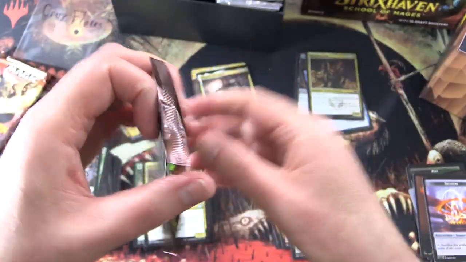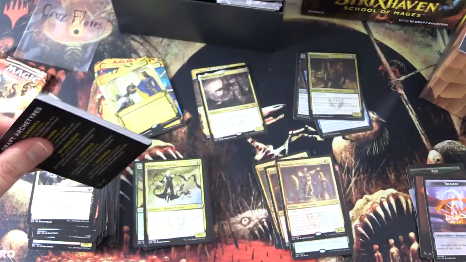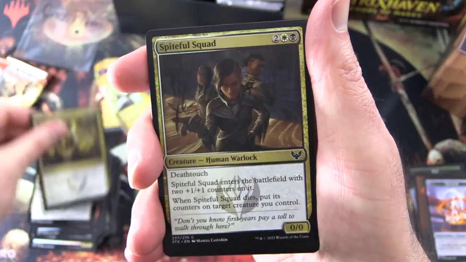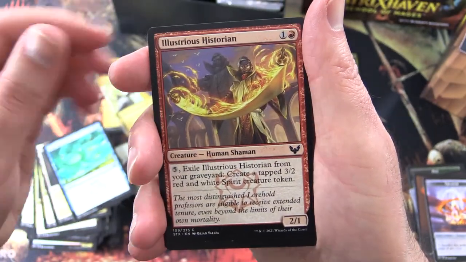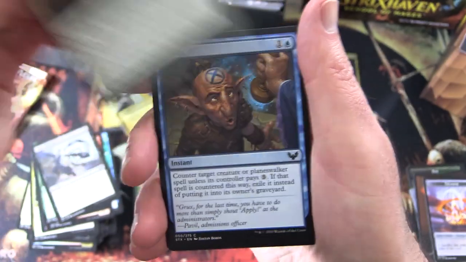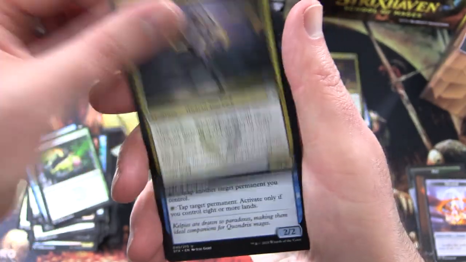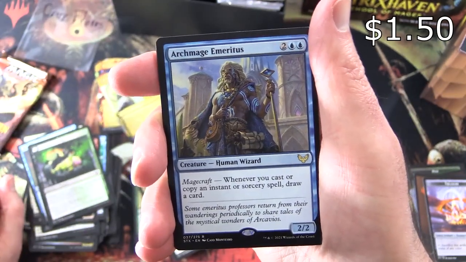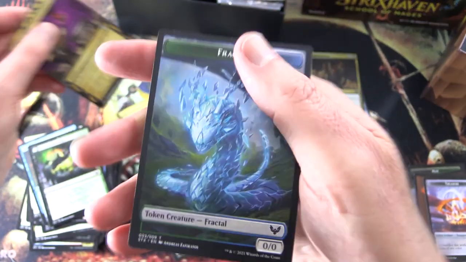Two packs to crack. So we have two Mythics. This is actually a pretty decent bundle at this point. We've got Exhilarating Elocution, Spiteful Squad, Silver Quill Campus, Serpentine Curve, Illustrious Historian, Leyline Invocation, Lash of Malice, Study Break, Reject, there he is again, Pest Summoning, Silver Quill Apprentice for the Uncommons, Kelpie Guide, Closing Statement, and rare is Archmage Emeritus, along with Village Rites and a Fractal.